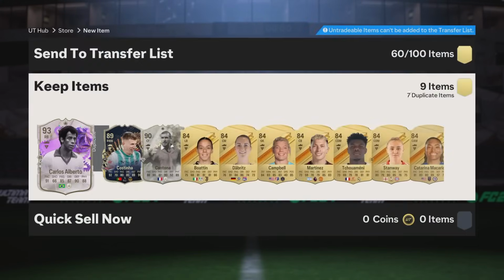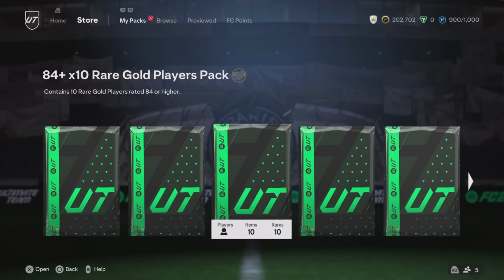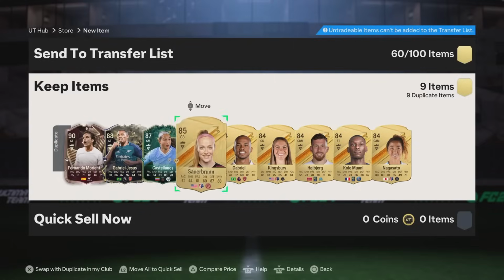Ooh, maybe potential. Carlos Alberto went bad. We don't have him as well. Same pack, like, with that there, right? That pack, we could just take the Carlos Alberto and the Cantona, take the team of the season and the rest of the stuff and put those into an 84 times 10. And you got another pack. And you keep the high-rated players. So, we really can't complain.